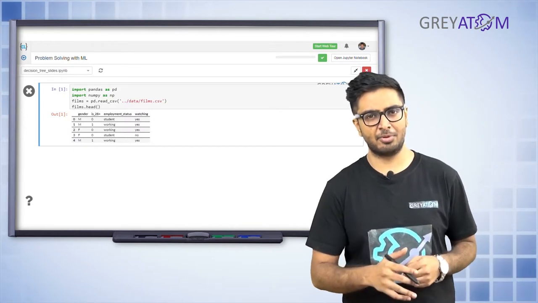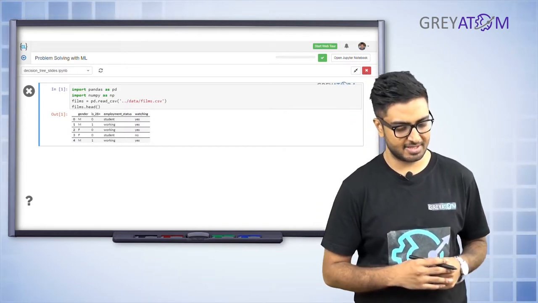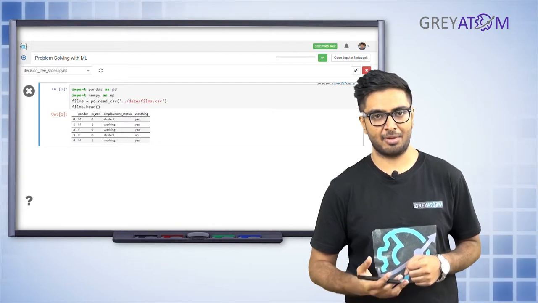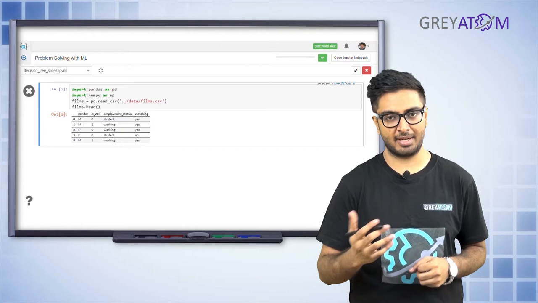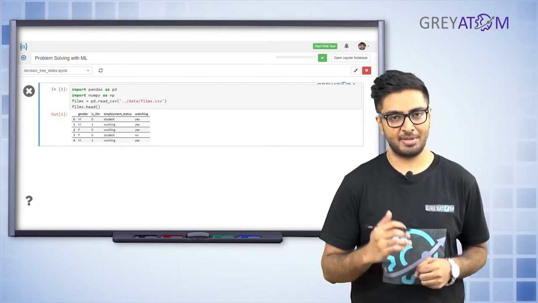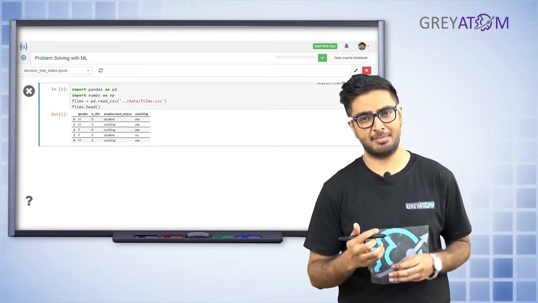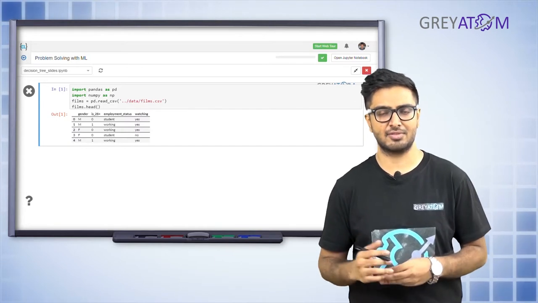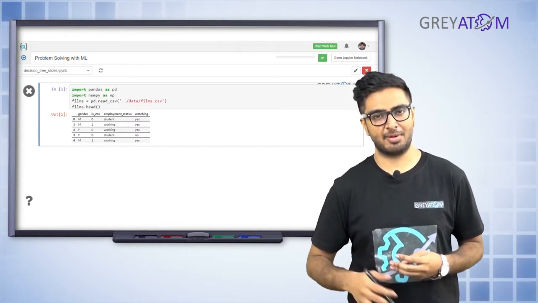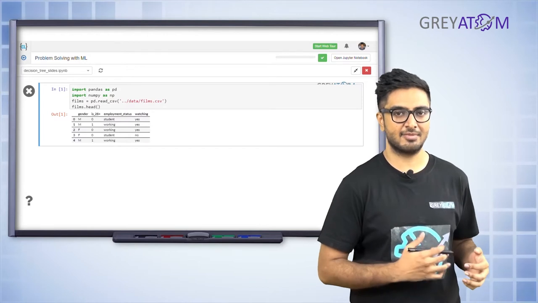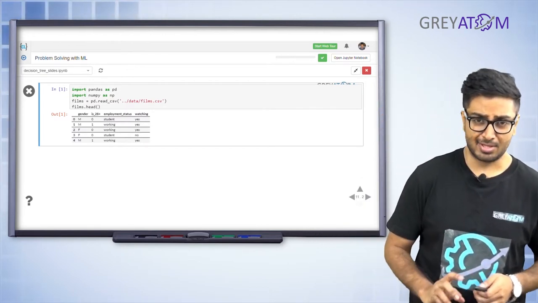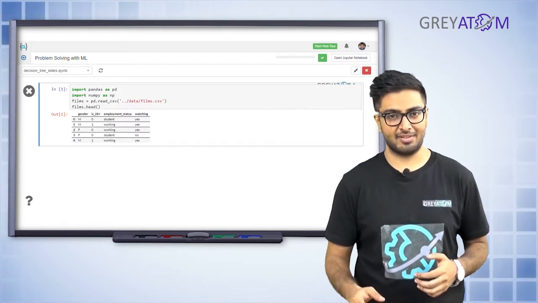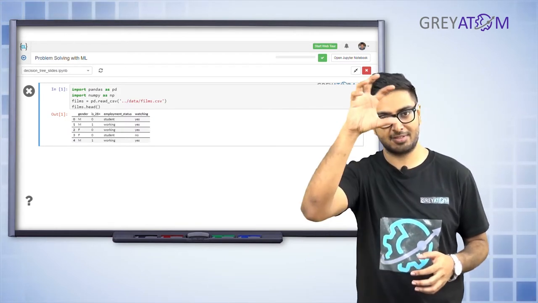Let's now understand what the input features look like. So input features are your gender, age and employment status, right? Gender: male or female. Age: 28 plus or not. Employment status: student or working. Those are the three features that we have recorded for each of those 50 people. And we are trying to predict for any given 51st person whether they would want to see the movie or not, right?